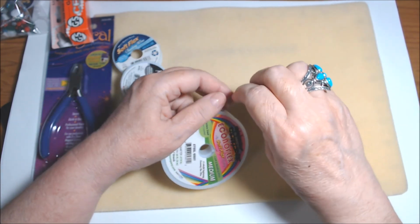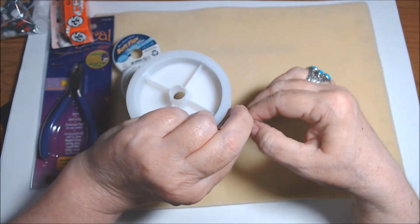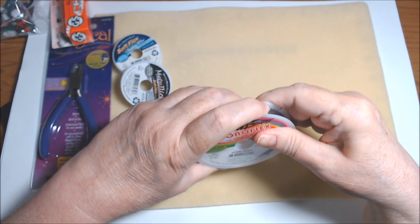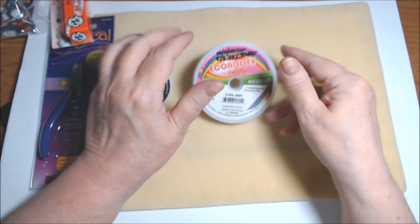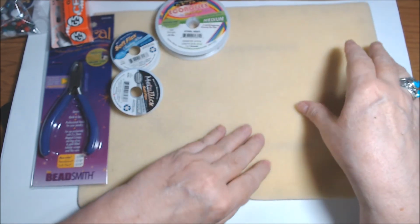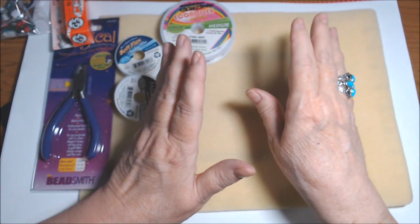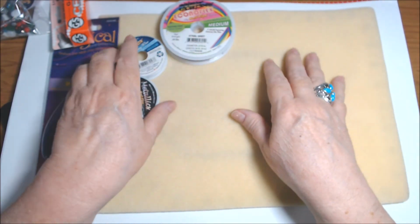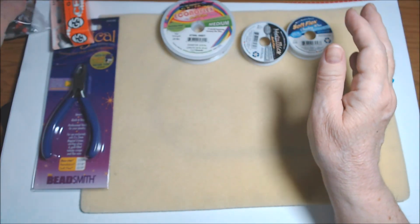I mean, I just put my fingernail there and see how it kinks. And I don't like that, because you get kinks in your necklaces and bracelets and it doesn't look nice. So, but I'll keep it for practice pieces or whatever, or give it to my grandgirls or something if they'll discount, just give me the money back. And I have enough other beading wire that I can make do with my other stuff for a while. And that is it. That's all I have for the Softflex haul.